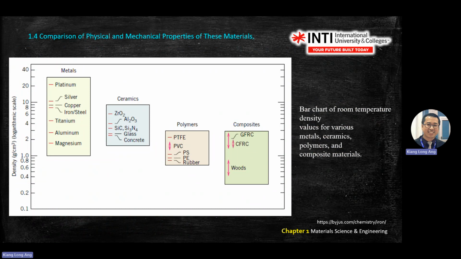Okay. Now, this is the chart of temperature and density. See on the left hand side, here is, maybe I need to turn the difference. It's temperature on the left hand side here, density on the left hand side. So it just gives you a graphical idea on metal, ceramic, polymer, and composite.